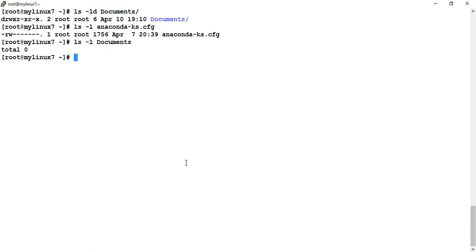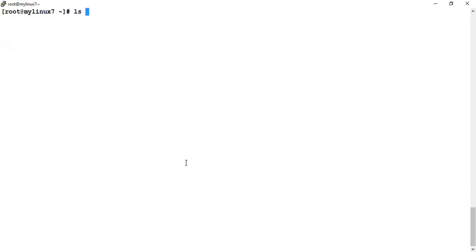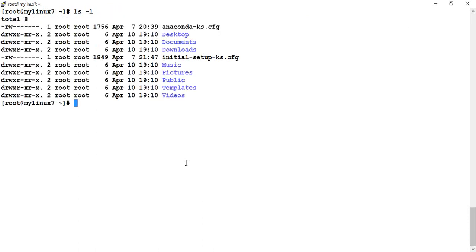So like that, guys, we can see the details of your file. And also, guys, how many types of files are there? When I say ls -l, it is showing you file, it is showing you directory, like that. One more thing, guys: in Unix there is a principle that everything is a file. Unix understands anything as a file.